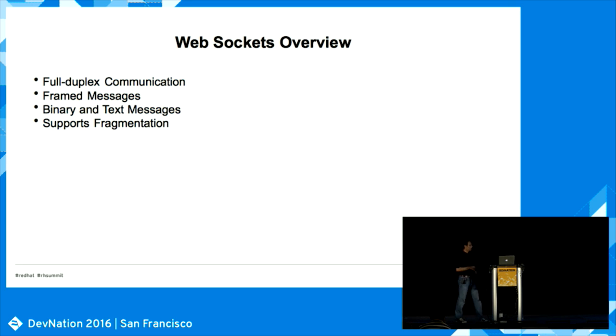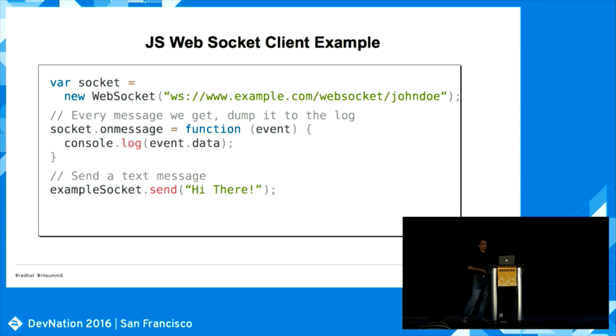It's a very easy protocol. And you can see how you would use that from JavaScript. So in this example, I just create a WebSocket. You can see the ws:// at the beginning to tell that it's a WebSocket. And you define a method to receive callbacks. So the onMessage method will be called whenever data is received in the web browser. And you can just send the message, for example socket.send("hi there"). It's very easy.